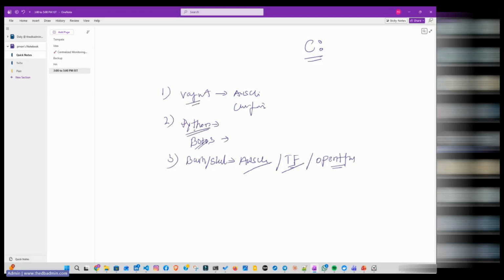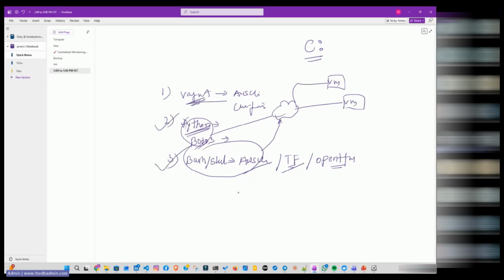So in place of Vagrant, you are simply running one Python script which will connect to your cloud provider, and it is going to create the VM like this. Same thing here. It will connect to your cloud provider over the internet, and it will create the VM. Or you can use Vagrant commands, whatever is fine with you. But Vagrant will be an unnecessary complication. These two will be much faster. Once your VM is created, it will by default install Postgres also. You can do n number of automations.